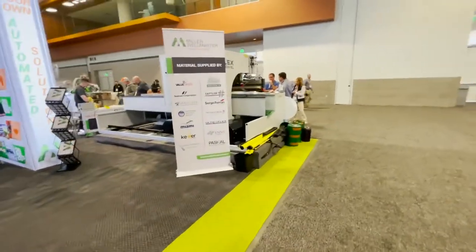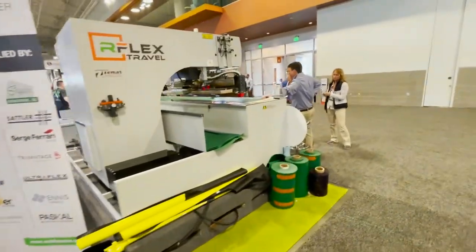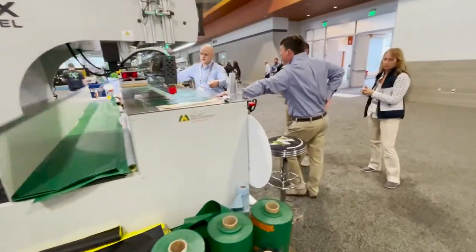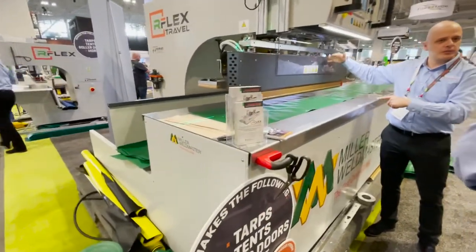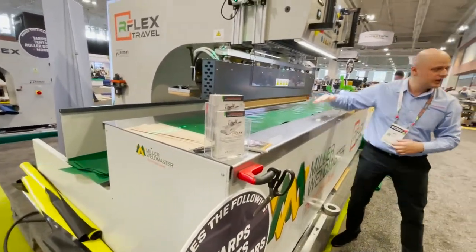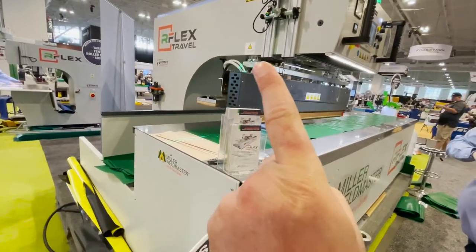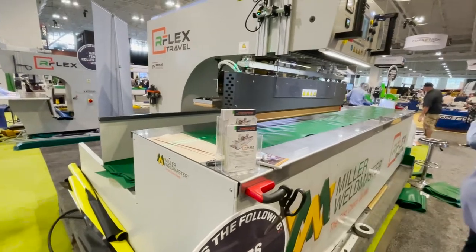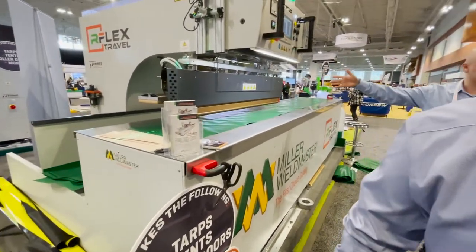Can we go to the other one? Yep. And where are you located? I'm in Ohio. Wow. Here you go. This is an RF machine as well, but this is a traveling one. The machine will move all the way to the end, back and forth. Wow, and that's the job.